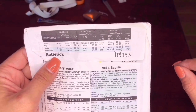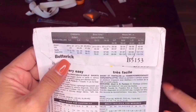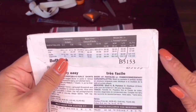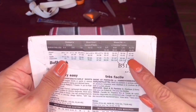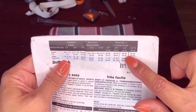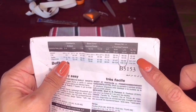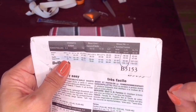So in order to determine the size that you want to make, what you need to do is first take your waist measurement using your tape measure, and then you want to take your hip measurement. So go ahead and take your measurements, but please note that these patterns are made to be really roomy. So say, for example, your hips measure 46 inches and your waist is 37 inches. Well, don't worry too much about that. There's so much extra space built in to these patterns. You can easily sew up this size large and it's still going to fit nicely.